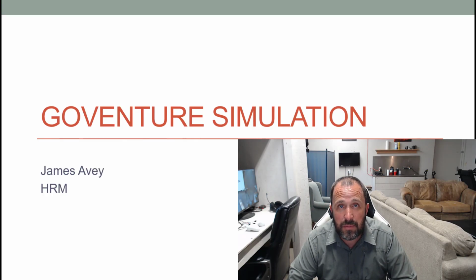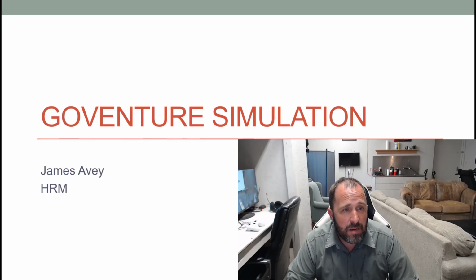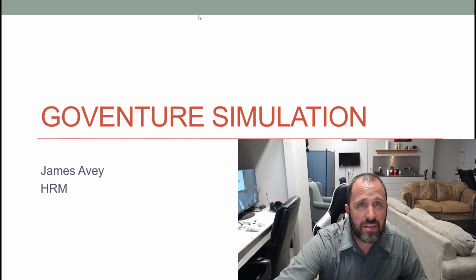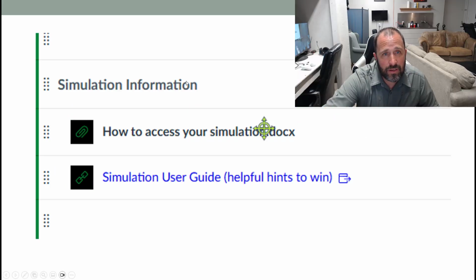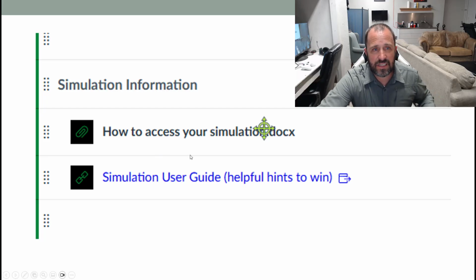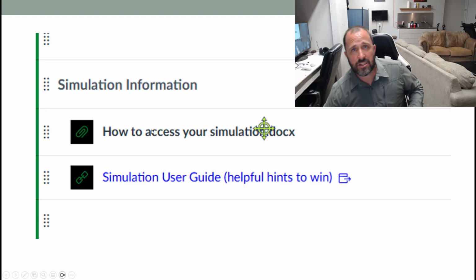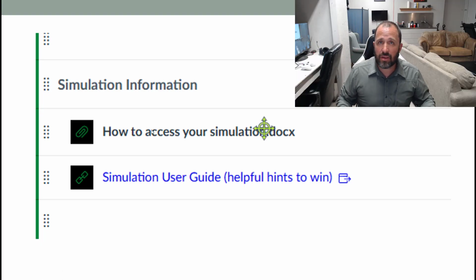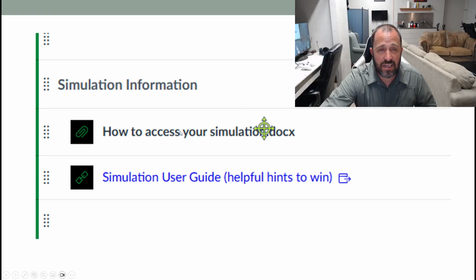There are several assignments connected to it, all about performance in it. So that's what we're going to do. Go onto Canvas, and there are two links here. One of them is just a document that says how to access the simulation. This tells you everything that you need to know. It's a single pager, it's light, that will get you access.